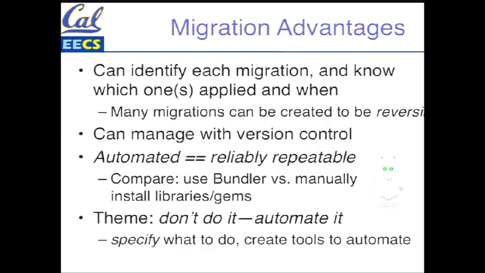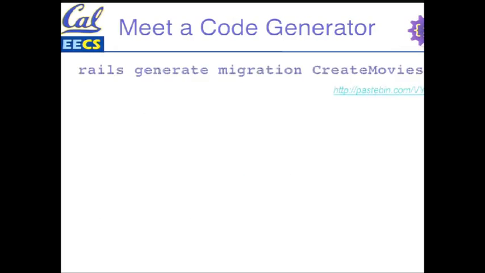And as with so many other aspects of automation, Rails has some help for you here. So we're going to meet our first code generator. Actually, it's not really our first code generator. You already met one. When you say Rails new and you create a new application, and all that stuff magically appears, that was sort of a trivial version of a code generator. But this one's a little more interesting. I can say Rails generate migration and pick a name for what my migration is going to do. And let's go take a look at what the body of a migration typically looks like.